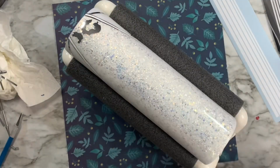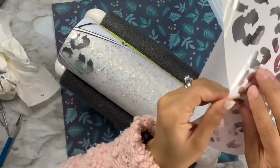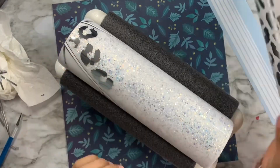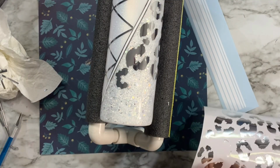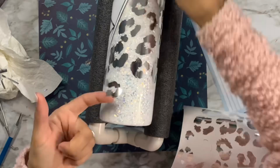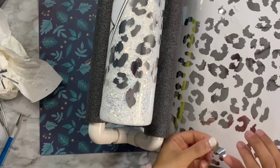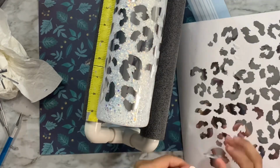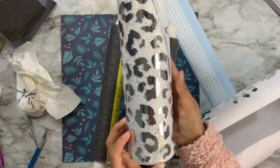Once that is finished, I'm going to take my chrome leopard print here, and I'm just going to hand place all of these pieces. You could use transfer tape, but you do need the stronger transfer tape with this type of vinyl just because it doesn't stick to the regular transfer tapes. So I'm just going to continue down along the back side of the cup and apply all of these chrome silver leopard print spots. This is a lot of fun. I love hand placing more so than using my transfer tape because you really can pick and choose where you want everything to go.